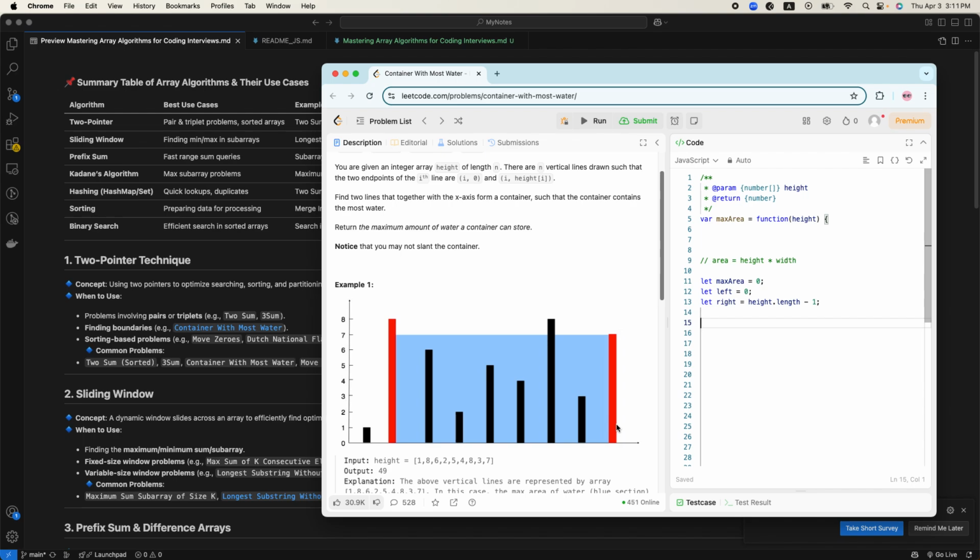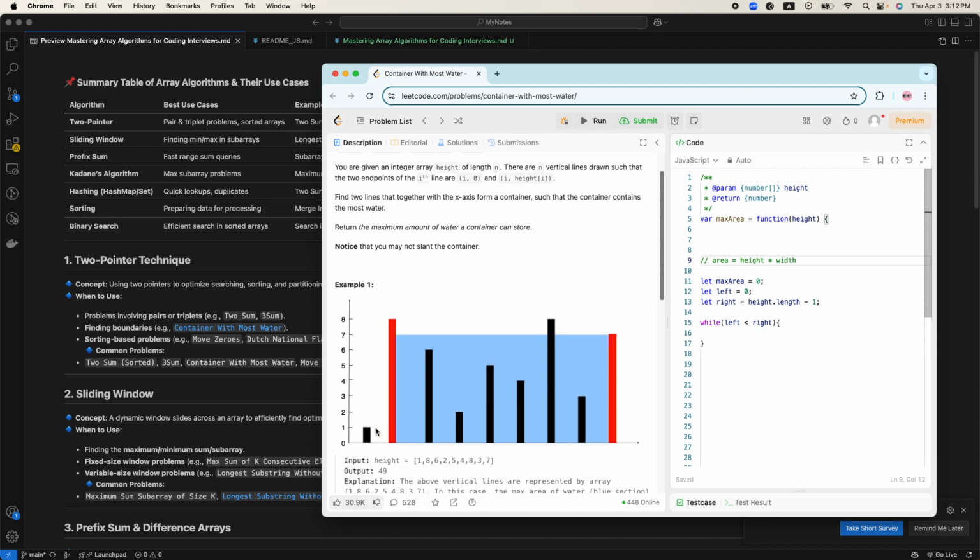So you have to check what has gone wrong. Now you say while left is less than right, every time you calculate the area between those two lines. For example, at first when you calculate this area, you need to get the height and width, because when you calculate an area you need to have the height and the width.